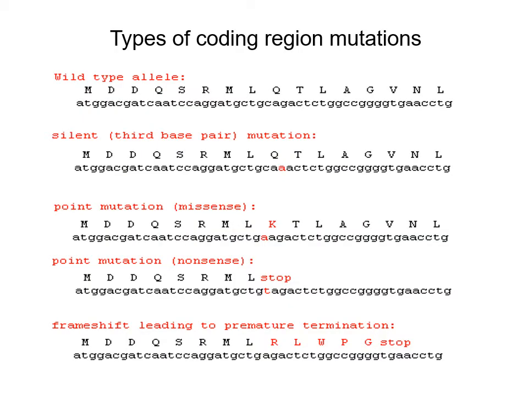Okay, so here's our sequence finally, where we're looking at the premature termination that results from the frame shift. We've deleted one nucleotide, and that shifts the frame so that instead of having our glutamine, we now have an AGA, which is being read as arginine. And then reading on in groups of 3, we have some incorrect amino acids. But worse, when we get to the TGA near the end of the line, that is a stop codon, and that will terminate the production of the protein at that point.